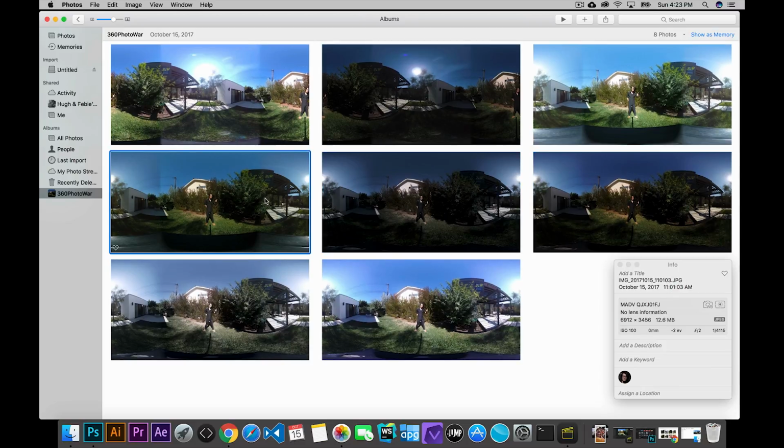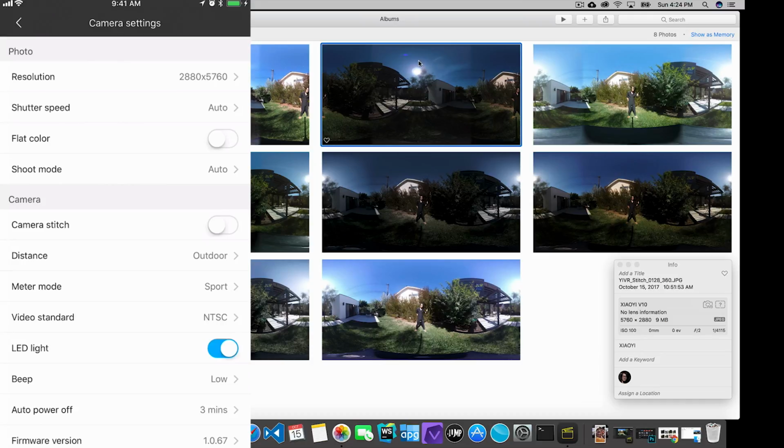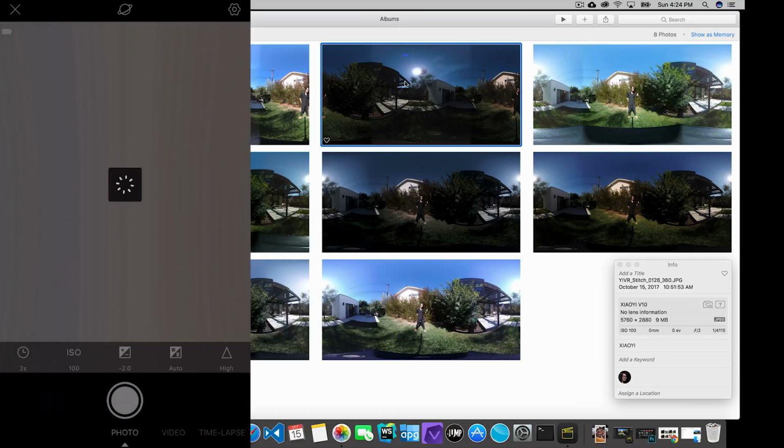The next one is the Xiaomi camera. The first one here is the set ISO, that is the manual mode, and this one is auto mode, and this one is the E. This one is actually using E stage mode. What stage mode does is try to expose the dark area and bright area differently, so that the highlight doesn't blow out.